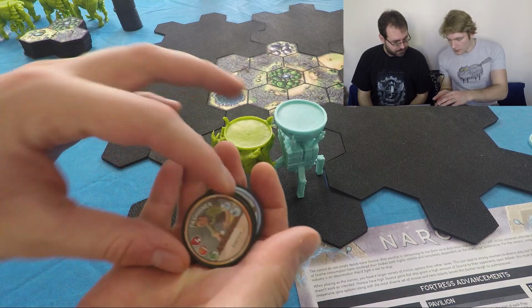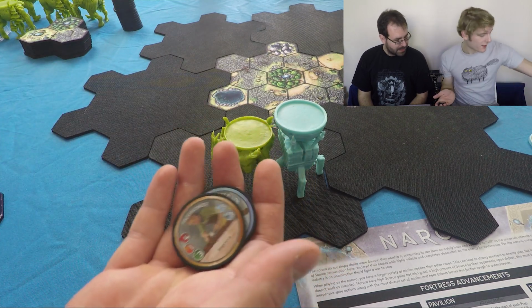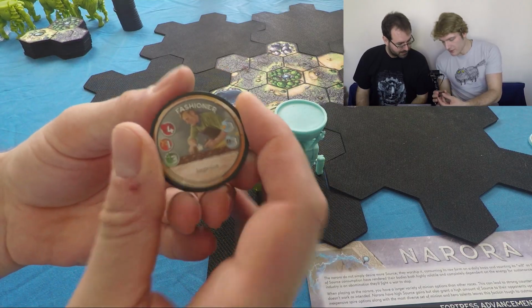So we've got the Fashioner, who is a minion with Improv. We have no idea what that is. Improv. He looks at the enemy minions and he's like, "Give me an item. Tell me a place. Now a job." If he ends his movement next to a friendly spire, he can spend 2 source to add any upgrade, ignoring restrictions. That's pretty good. So he'll improve a spire potentially.